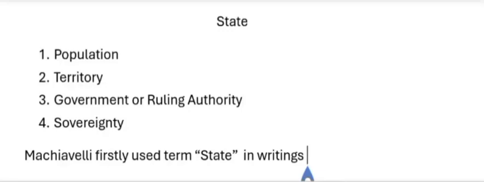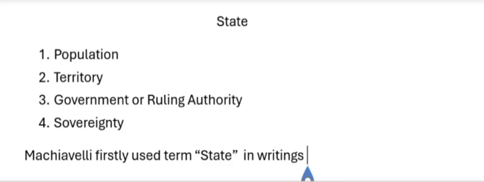Hello aspirants, today we are going to learn about the state, the most important concept which everyone needs to learn. What is the state, or country, or riyasat? For a state there are four basic elements, and without these four basic elements no state is to be considered a state.